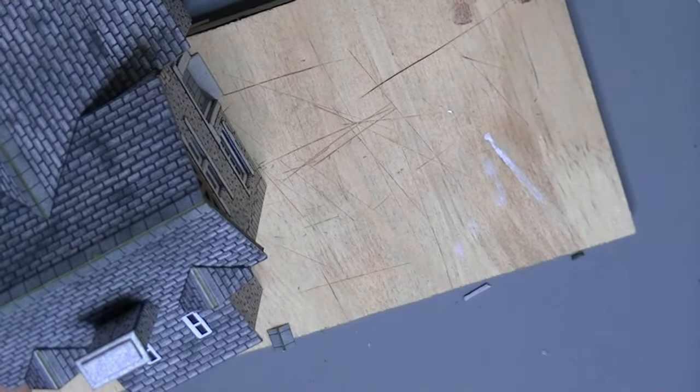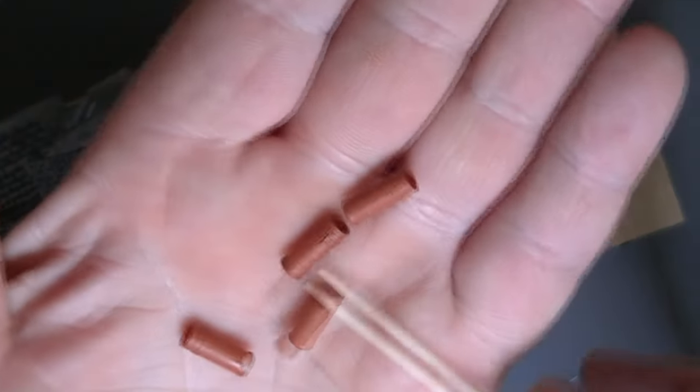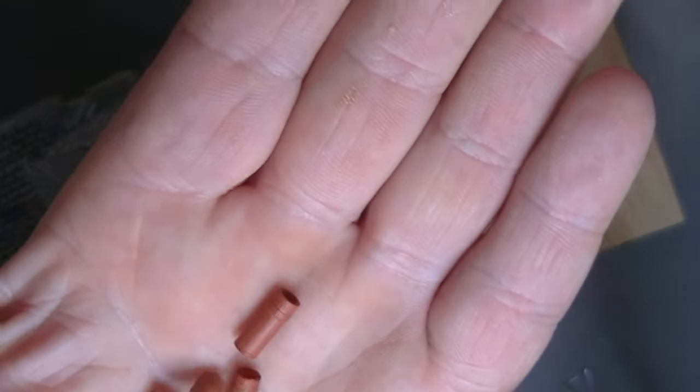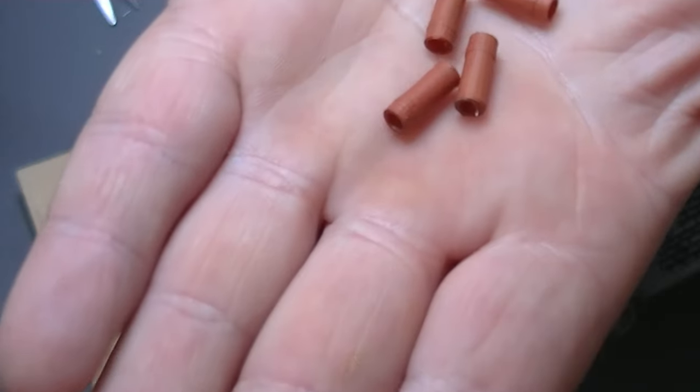A couple of chimney pots and the model's finished. These are some chimney pots that are 3D printed. They're just very simple, tube with a little band around the top, painted up. All I'm going to do is super glue two of those on top of the chimney. A little bit of super glue on the baking paper, said chimney pot, and pop him on.